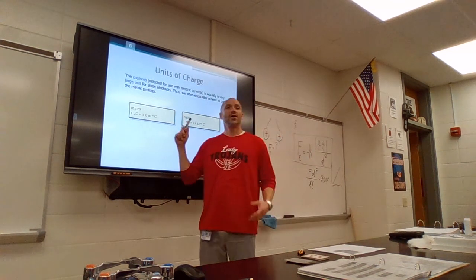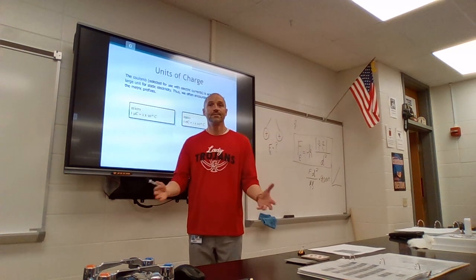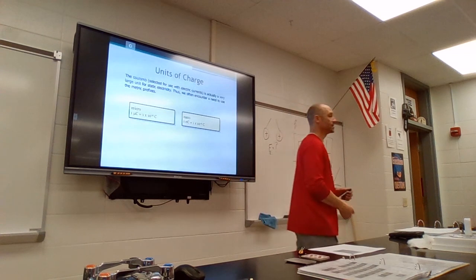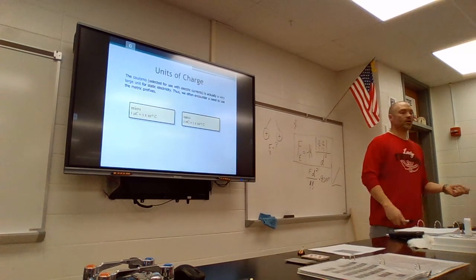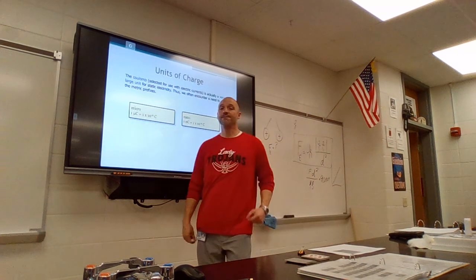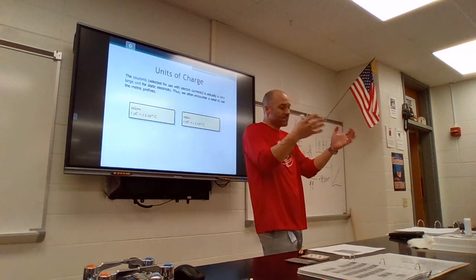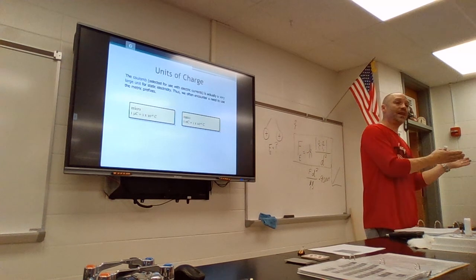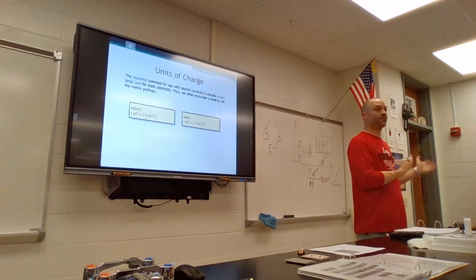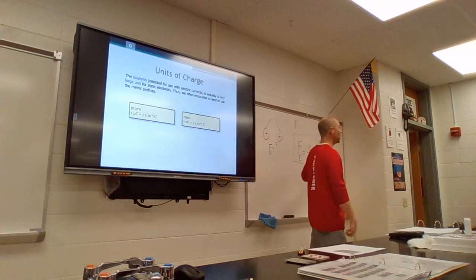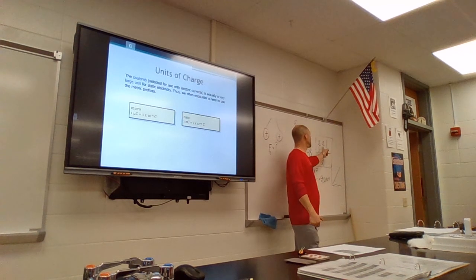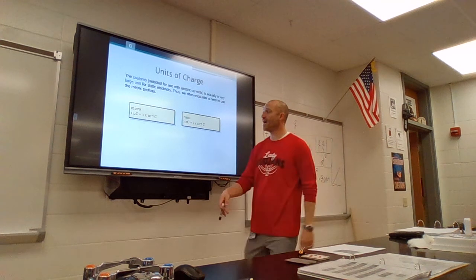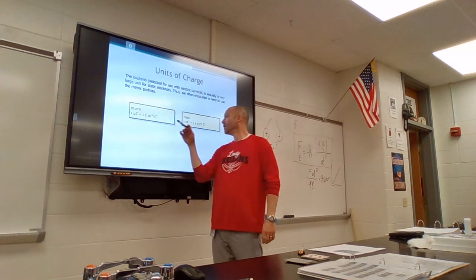I wanted to be very intentional today about representing Coulomb charge in different ways. You're going to read problems starting today where you're going to see something like microcoulomb, and you've got to know what that means. You've got to know the prefix micro is 10 to the negative 6. So if a problem says there's 5 microcoulomb of charge on this object, you need to know that that's 5 times 10 to the negative 6 coulomb. We have to convert that when we use our Coulomb's law equation. These Q's have to be converted to full Coulomb. So 5 microcoulomb would be 5 times 10 to the negative 6 coulomb.